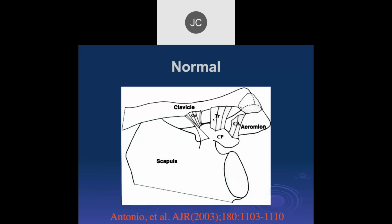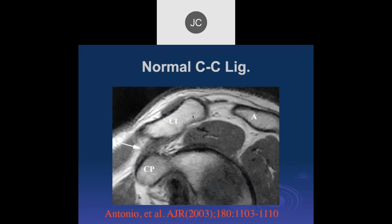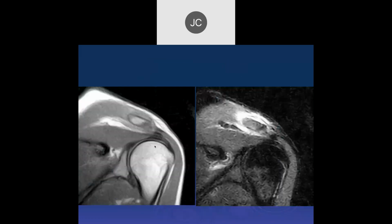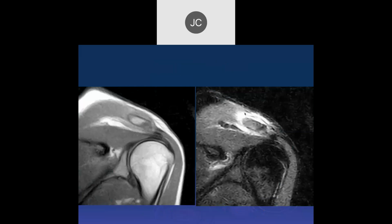So here we have normal. You have the coracoclavicular ligaments here, the coracoid, and the acromioclavicular joint with the capsular ligaments there. So here you can see the coracoclavicular ligaments well in primarily the coronal and sagittal plane. I like to always look at it in the sagittal plane where you can see it goes between the coracoid process and the clavicle here. And then here we can see the acromion over there. So we're medial to the acromioclavicular joint.